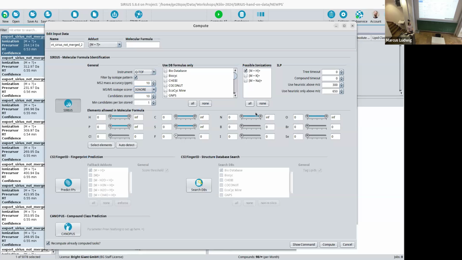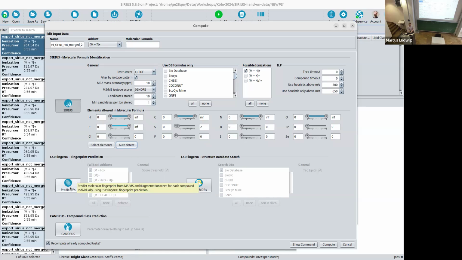And then here's a set of the elements that you expect in your data set. Basically, these are all the elements we use for generating molecular formulas. And some of these elements we can auto-detect. There are elements which you can just guess from the isotope pattern, like, is there a sulfur in there? Is there a bromine in there? If you click auto detect, it detects that it expects 0 sulfur in there. But for the default ones, CHN, OPS, we just consider them normally. And yeah, these are basically all the parameters for molecular formula annotation.